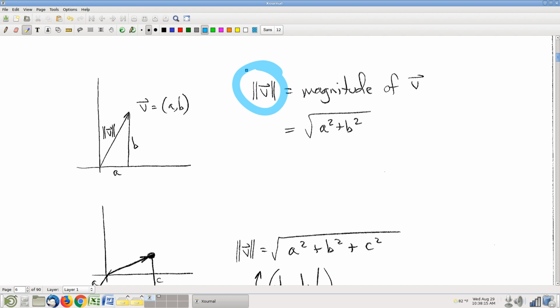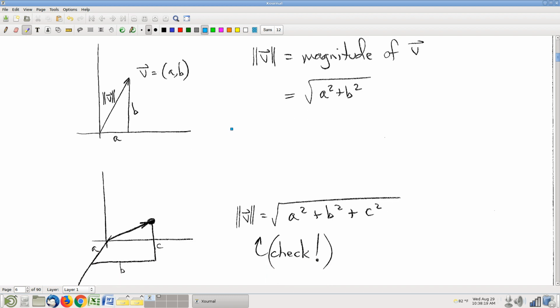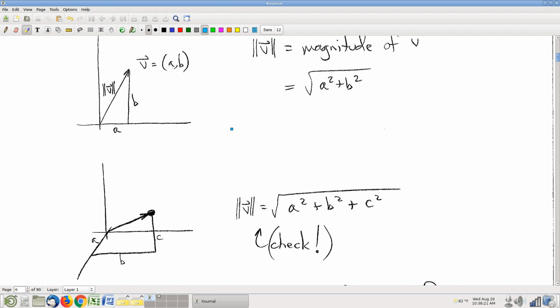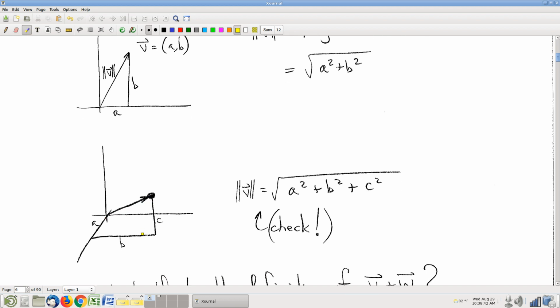Okay. Great question. Now, here's an extension of the above idea. Suppose you have a vector in 3 dimensions, and you want to talk about its magnitude. So we want to talk about this length. Well, that length is not the hypotenuse of somehow this triangle, because that's not a triangle, right? So how are we going to figure out what that length is? And the good news is this is an easy little geometry problem.